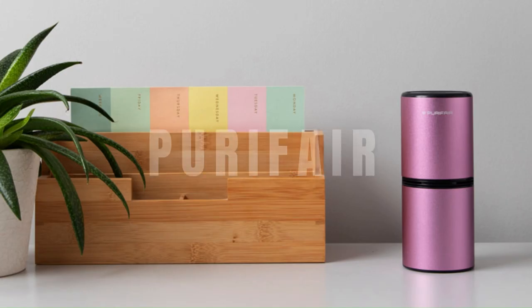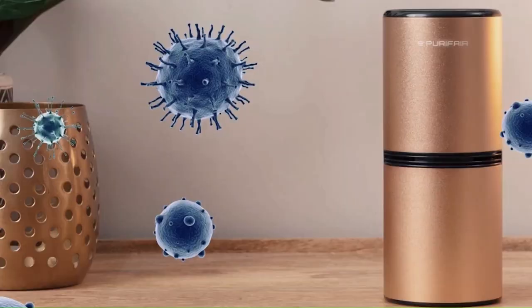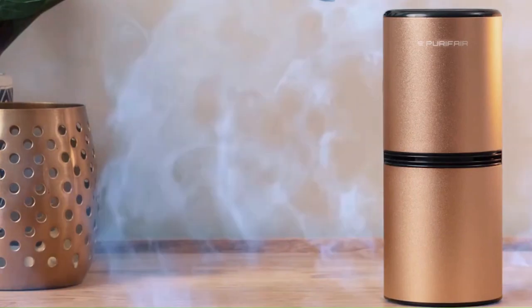Purifair. The air around us that we breathe every day is vital to our overall health. Unfortunately, it is not always as clean as we would want. So, a groundbreaking tool has been created to enhance indoor air quality, known as the Purifair Air Purifier.